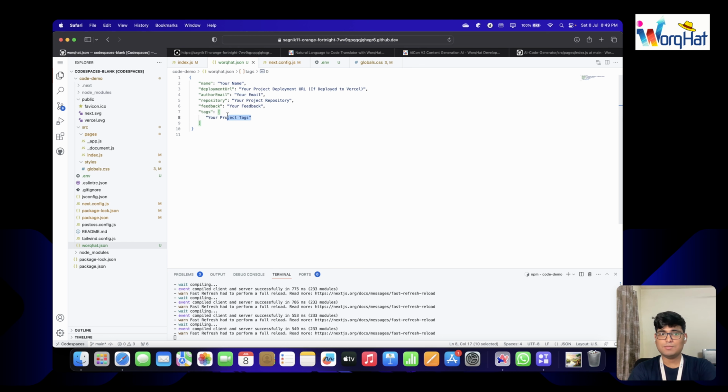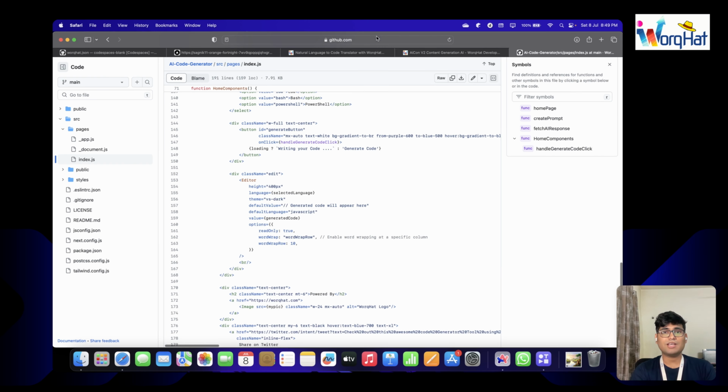You can add in multiple tags. You can add in your college name, your office name, your organization's name, you can add in anything that you want. Tag it for us, and you can help us understand. You can add in your feedback as well on how you find the AI models to be working, how you find this video, how you find the documentation, and if there's any way we can improvise on what we are offering. And the repository is already pre-answerable, but it will be great if you can type in the name or the URL of the GitHub repository that you're working on.